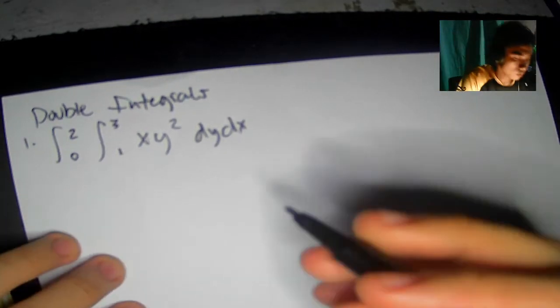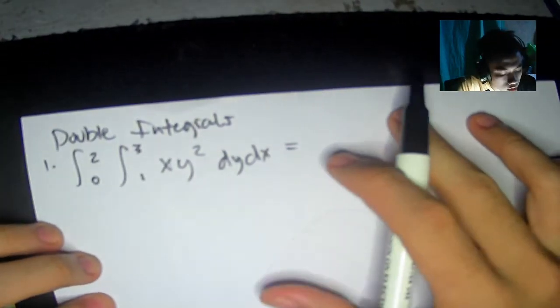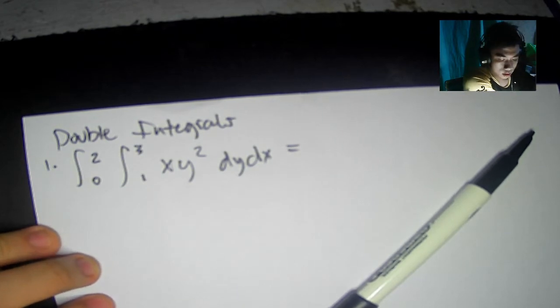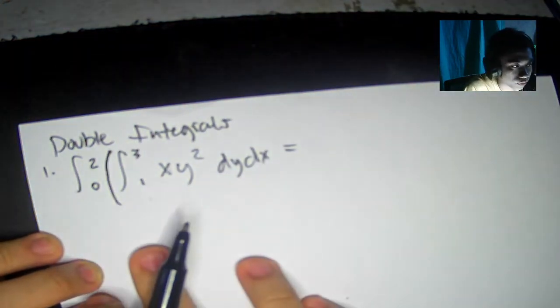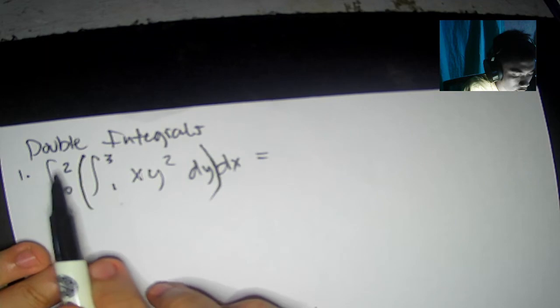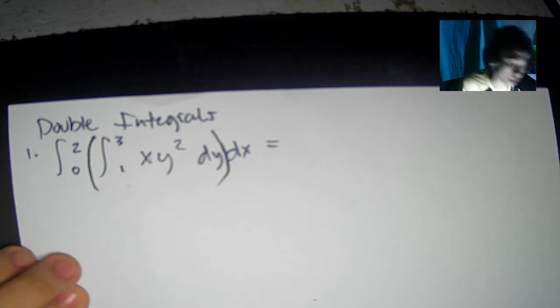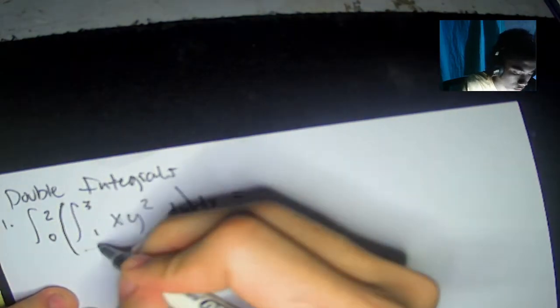So first, let's focus here. In this case, you can just integrate it as is, but it's called a double integral because we separate it into two. First, I'll use this and dy. So this is my first step here. Later, we'll have the integral with upper limit 2, lower limit 0, and dx. We can solve that later. So first, let's just focus in here.